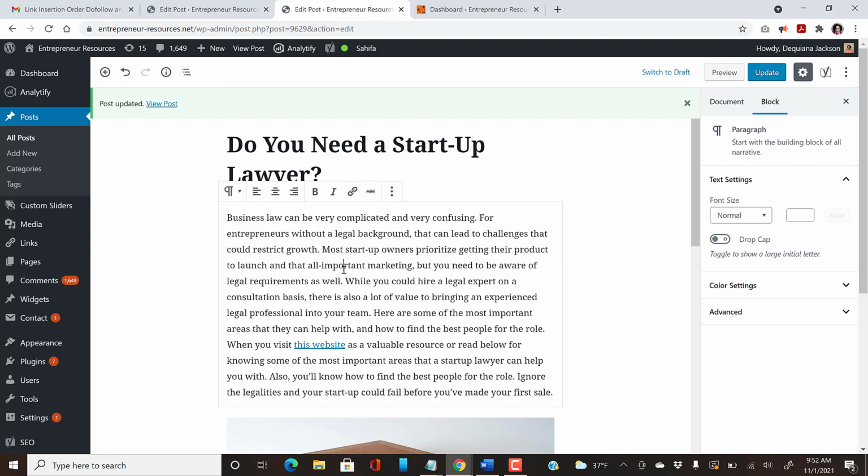The only other link insertion order you may come in contact with is one where they ask you to link to a phrase that's currently not in the article. And for that, you have one of two options. You can either send it back and say, thank you, that word is currently not there. Can you also provide a sentence that I'll insert? And then it'll be similar to what Imala sent that we went over earlier. Or you can just create a sentence that would have the word in it that you think fits within the post and post it and call it a day.